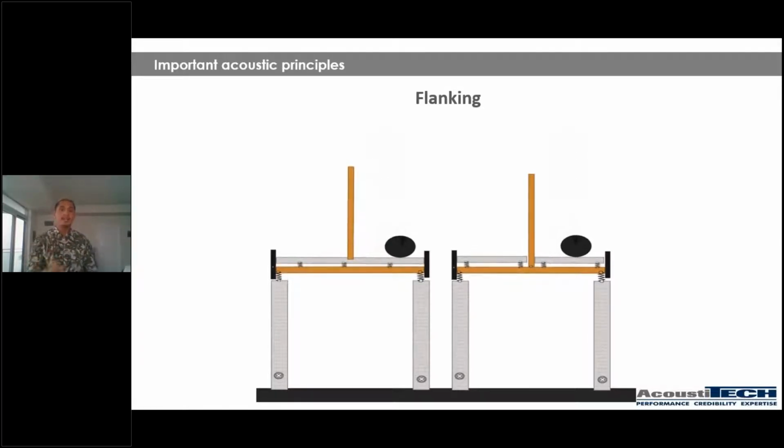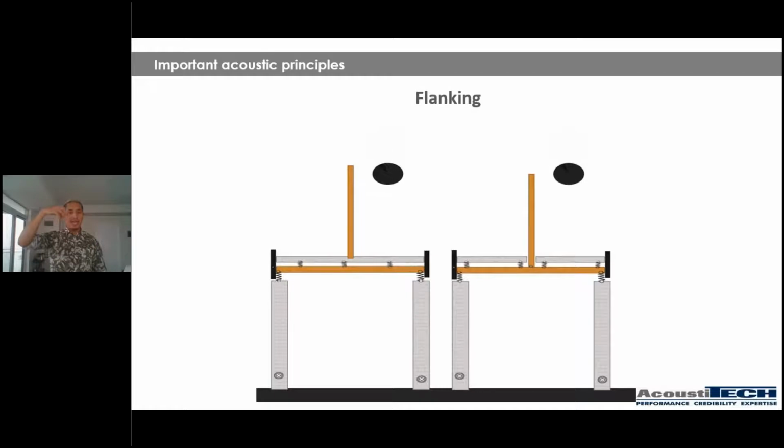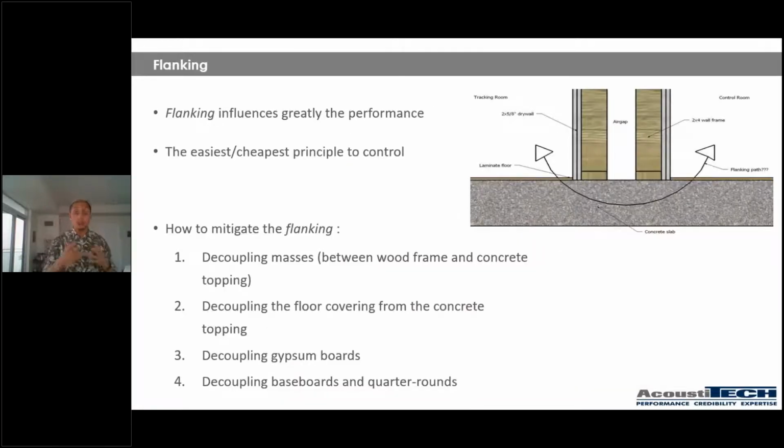However, on the right side is what we should be doing. So we have our light wood frame structure, we have our gypcrete and concrete topping. However, the partition wall is right there, and these were poured separately. So if there is an impact in one room, that vibration is not being transmitted to the room just beside it. So that energy is not being transferred. So there's a lot of ways we can control flanking. And flanking influences greatly the performance, as it says. And it's one of the easiest and cheapest principles to control.